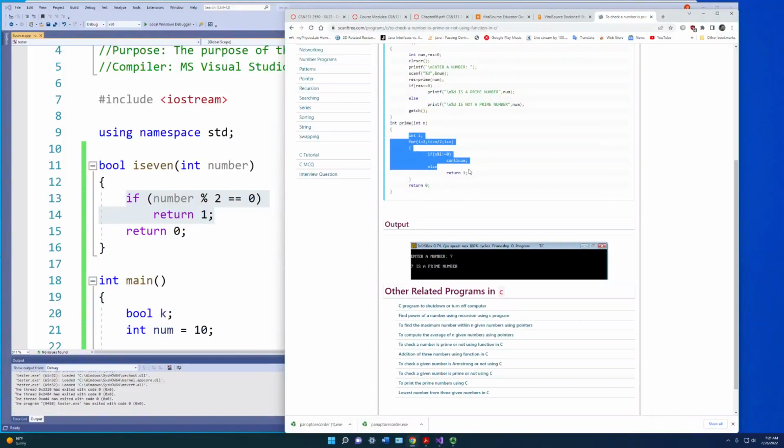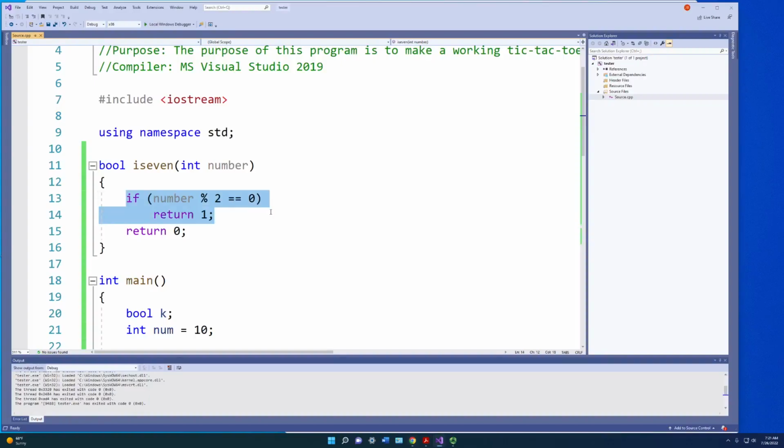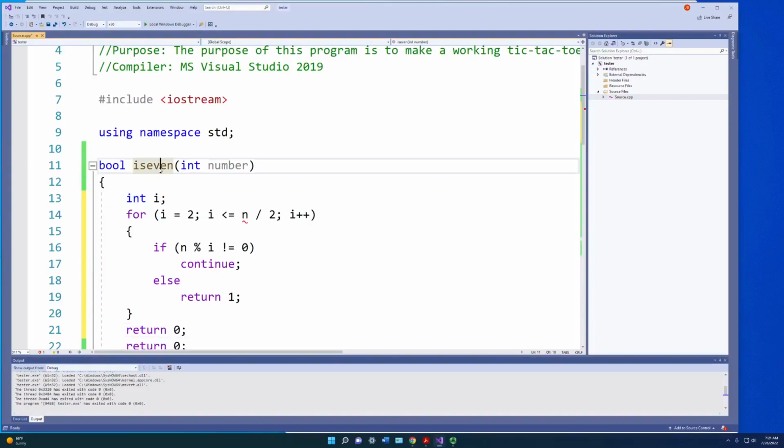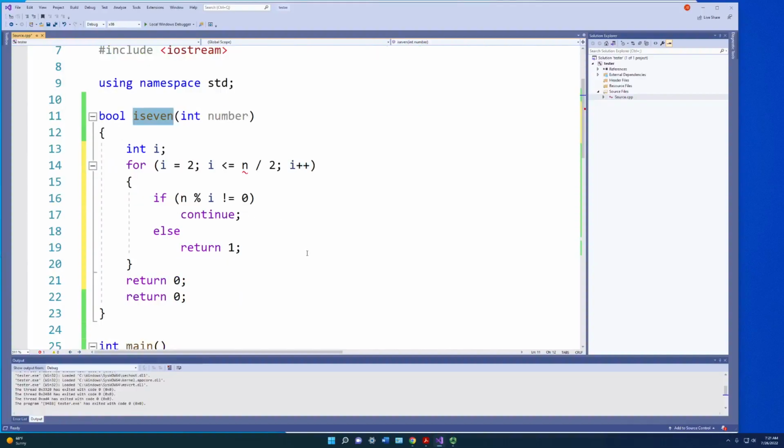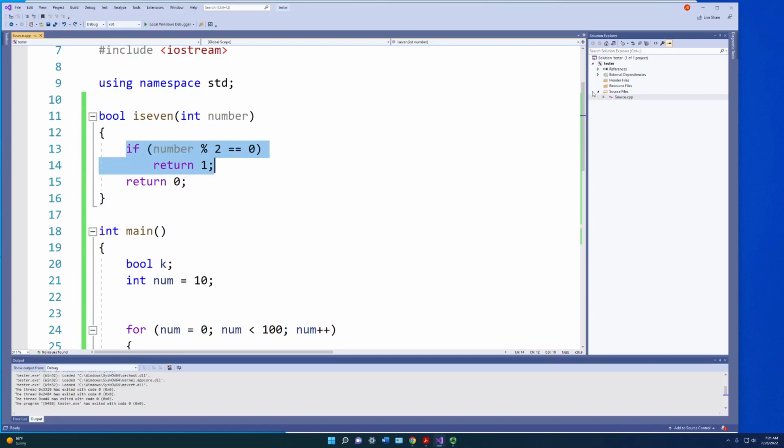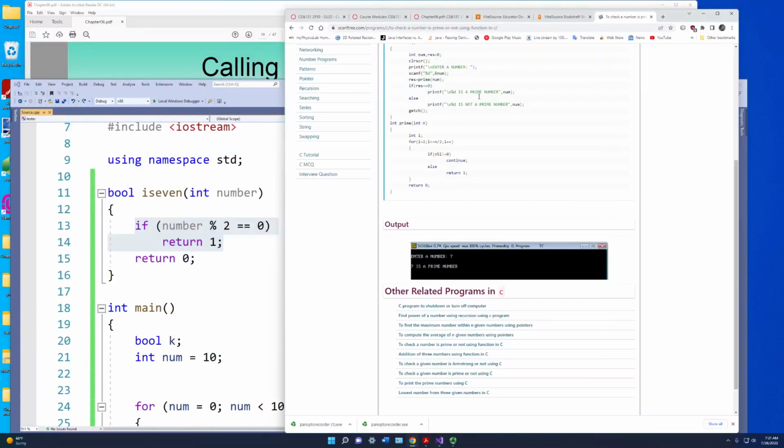So what you could do is take this, copy it, put it in here, and rename it isPrime. That's totally okay code to grab from. That's not cheating. That's using an already built algorithm for something very common for a common job. So you would put that code in there, get it to work, and rename it isPrime. Fairly simple, guys. Here's the example on how to do it right there, and to get it working. Okay, so that one I don't consider cheating.